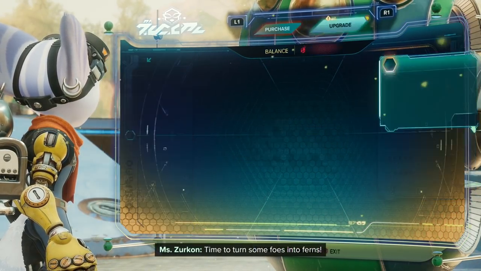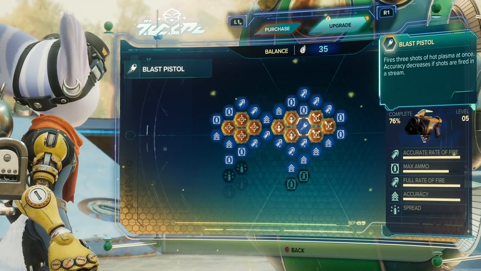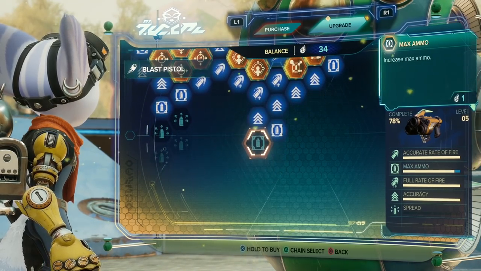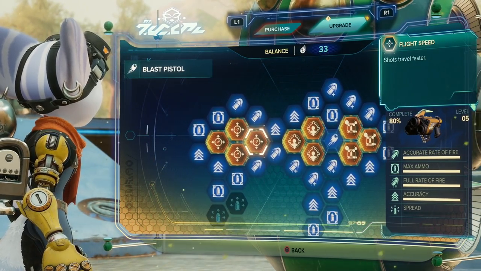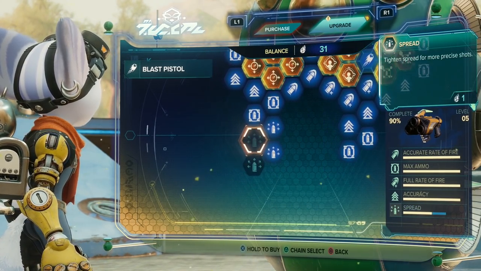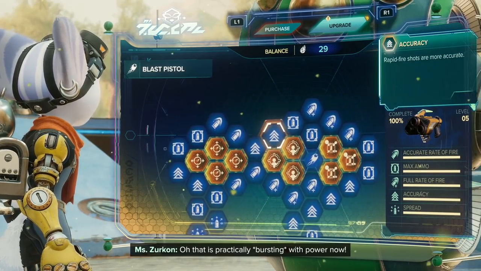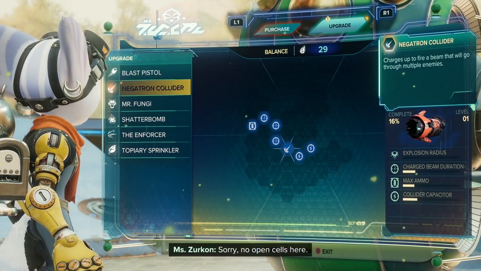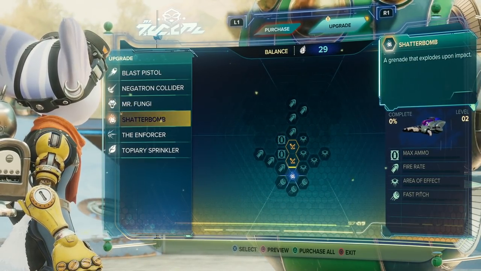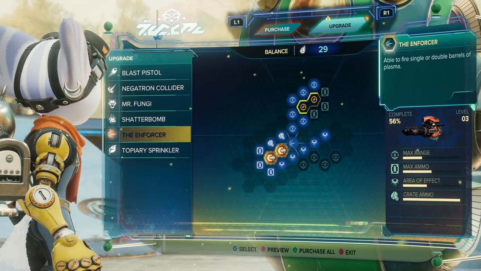Time to turn some foes into topiary. We're talking about upgrades. The blast pistol. I'm going to keep upgrading this as much as I can. Max ammo, and then over here we got some spread, more precise shots. That's interesting. Oh, that is practically bursting with power now. And now that's 100% complete. Let's see, what else do we got here? We could get the Enforcer done right here.